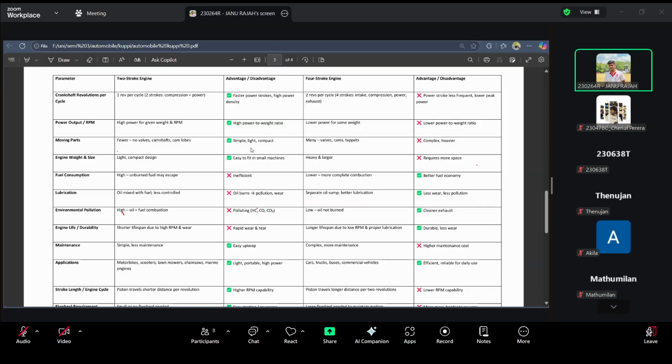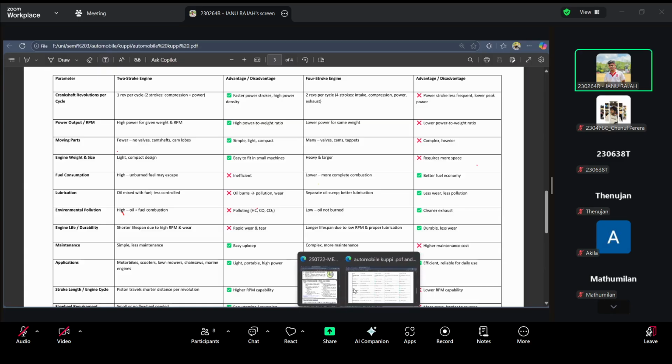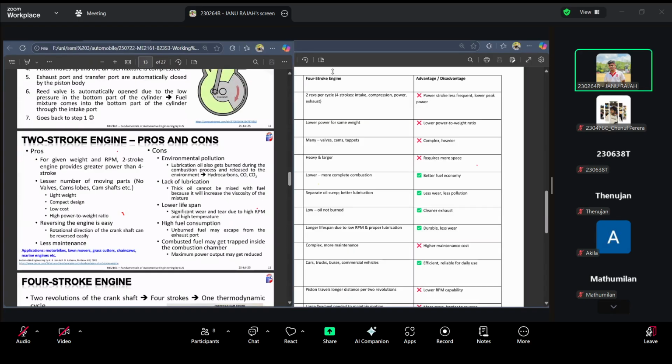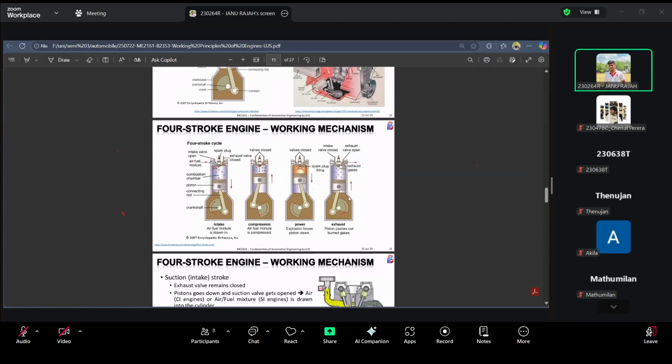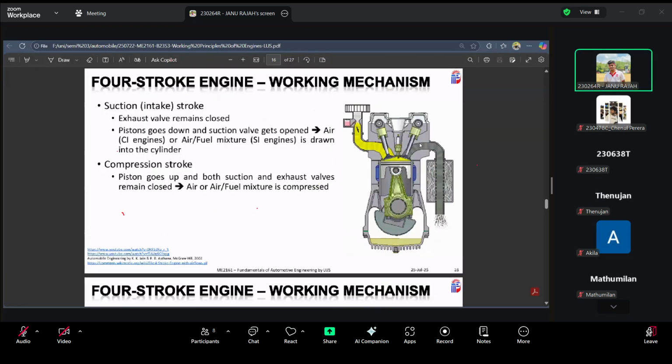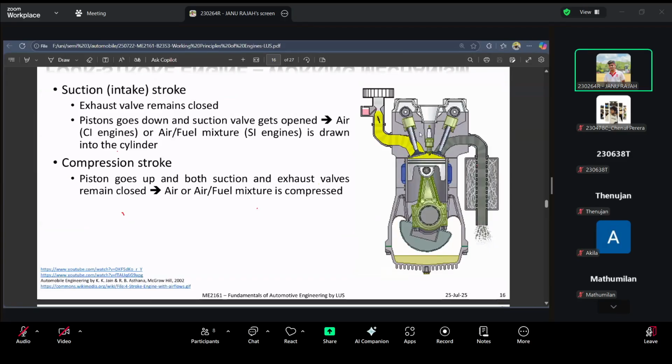When we consider the power to weight ratio, there are many parts in the four-stroke engine. Here we have to use extra valves, valve springs, cams, camshafts, and a timing chain for these camshafts, which will be overhead or below push rod camshafts.